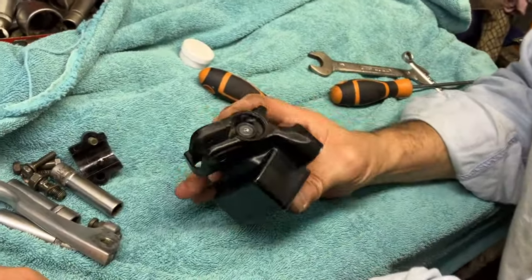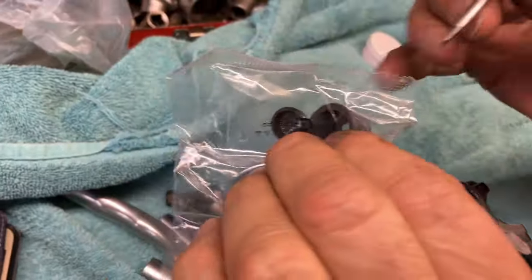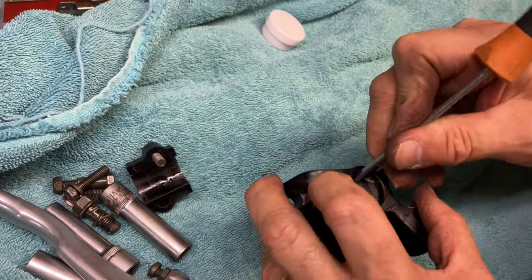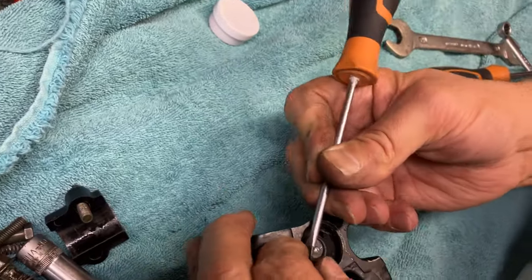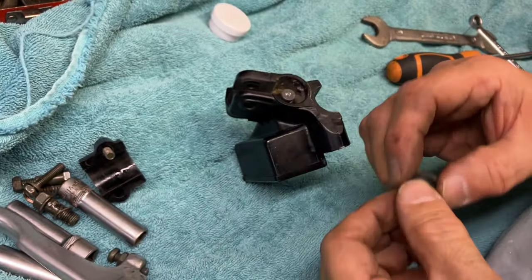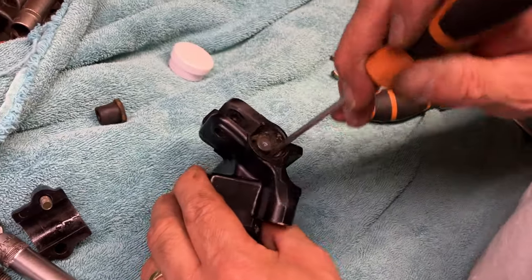Now we're going to try and work out how to pull this thing apart - strip this down now. I've left the top on at the moment, we're going to get it all apart. You've got to take this rubber off. If you look in the kit, you've got a spare rubber and it's quite rigid, so I'm suggesting that's a push fit down inside. Get a little screwdriver in there. Simple as that. It's a bit corroded, we're going to have to do a bit of cleaning up. And then down inside there's a circlip, so I've got to get my circlip pliers out.